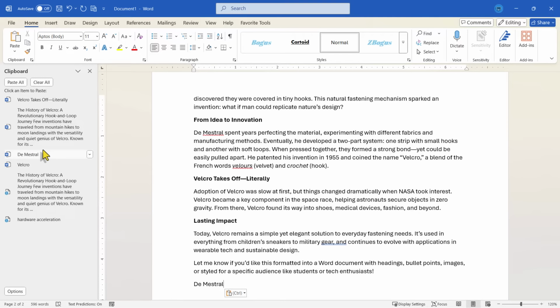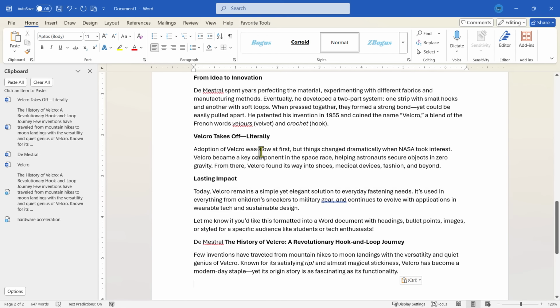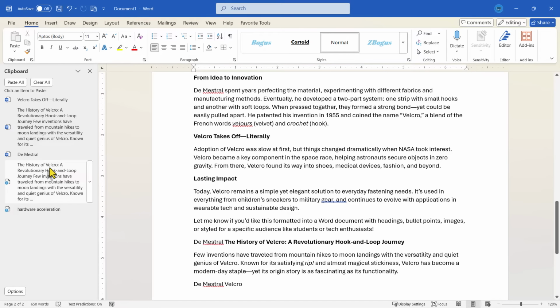Now, you may notice as I'm selecting these different copied sections of text that there's a button here at the right. That drop-down button lets you paste. So again, it adds it to your document. Or the other option is to delete that from the clipboard. So maybe I don't need this piece of text anymore. I'll just click there, delete it. It's now not going to clutter up the clipboard. Doing that is not necessary at all, but if you want to, you can do that. You can also click Clear All or Paste All, which is interesting.